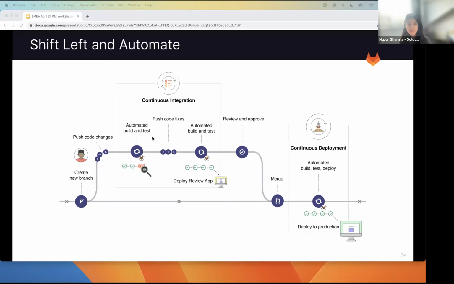So your builds happen, your tests happen. Tests can include security scans and code tests, any kind of code test, manual or automated, all happening on the feature branch.